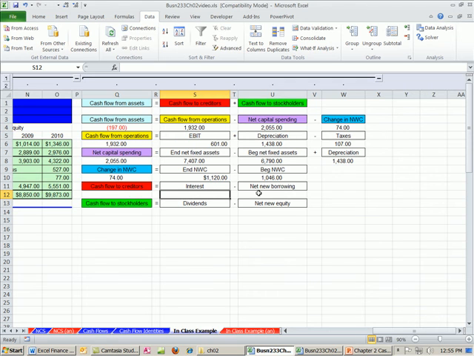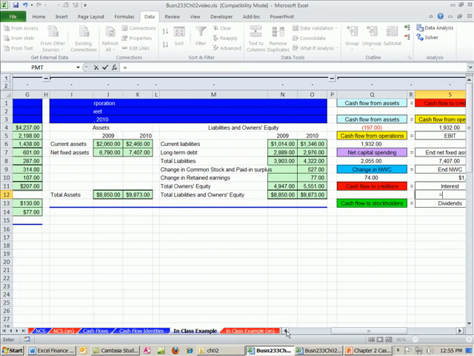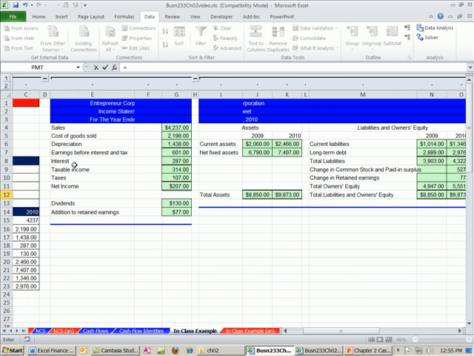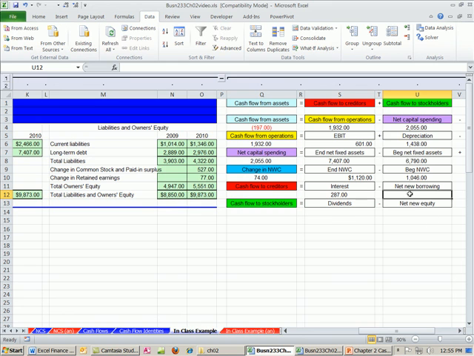Now, interest and new borrowing. Let's do our interest. That comes from where? The income statement. So I'm going to scroll over, right there, interest. And I'm going to hit Tab to jump the screen back in. I love that. Net new borrowing. Now this is long term. Remember, any short-term liabilities were in our net working capital. Net new borrowing is the difference between long-term debt.